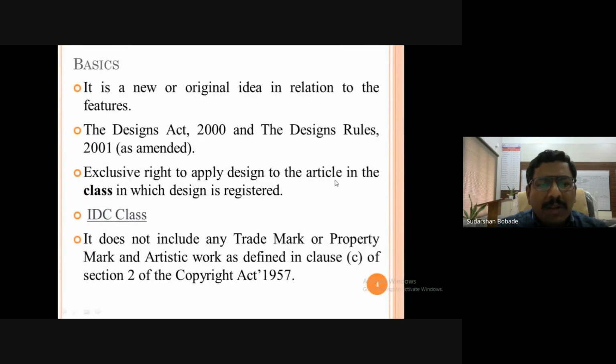For this reason, whenever we are going for the design patent application, we must be aware of the IDC class, the primary class. While going for the online application submission, I will let you know how to select the subcategory, the subclass, from that primary class. That is a very important parameter to go ahead with, because many times there might be rejection of your design patent based upon inappropriate selection of the IDC class.